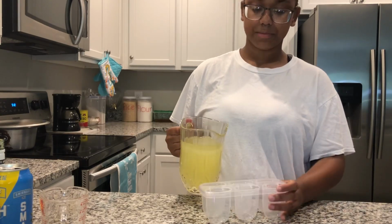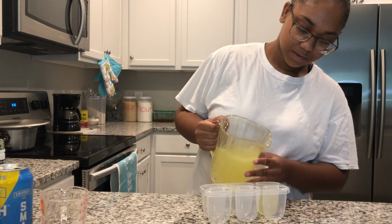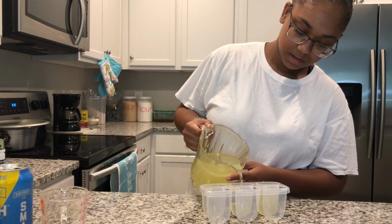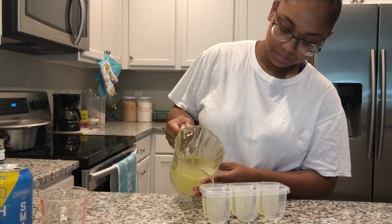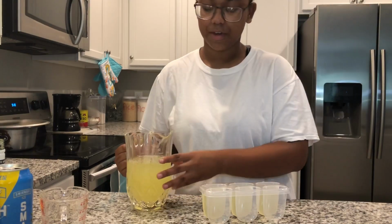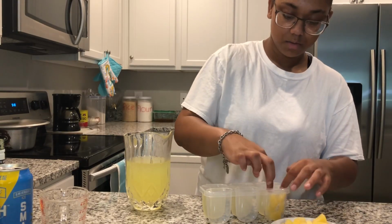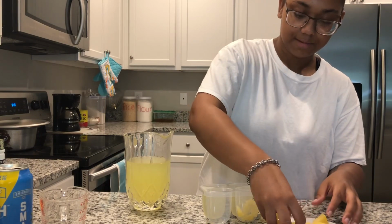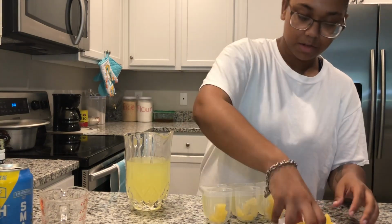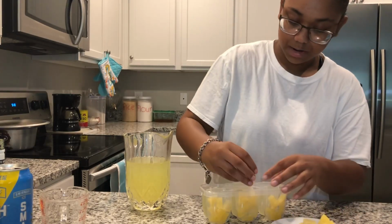You're gonna get yourself some popsicle holders. That took me forever and a day to find. And we're just gonna pour. Now I'm gonna do some without fresh pineapple, but then I'm gonna do 3 with some pineapple, just so there's a variety. My mother loves pineapples, so we're just gonna load these up with some pineapple.